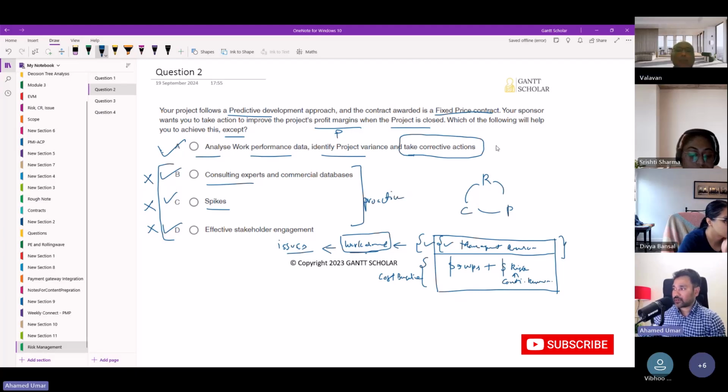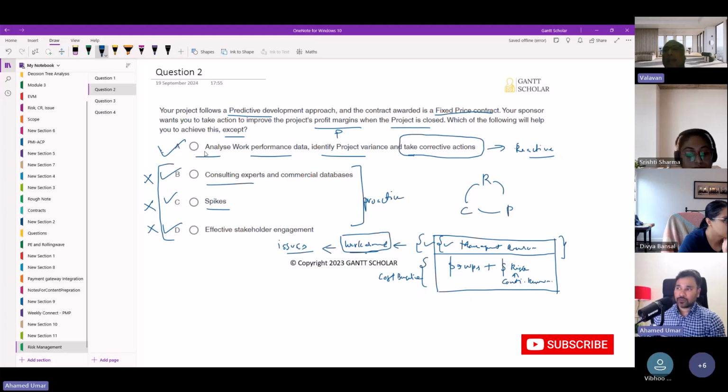This is about being reactive. Do you agree with me? Yes, I agree. It's about being reactive. Yeah, I agree, Ahmad. Now we are in the planning stage. So it means we make some plan beforehand. It is a project.